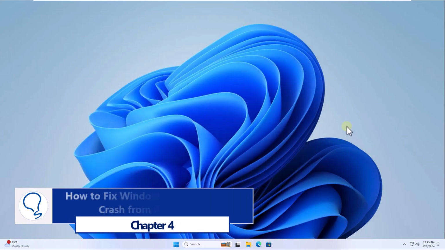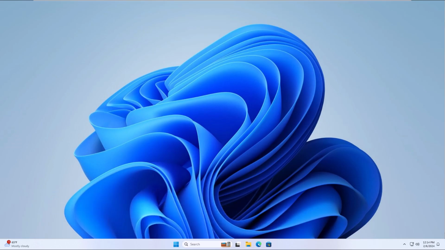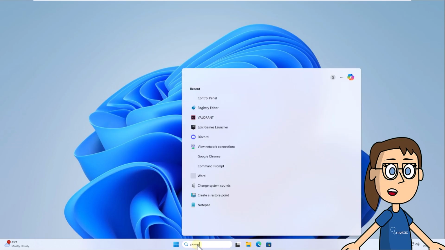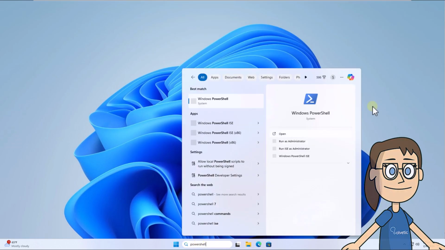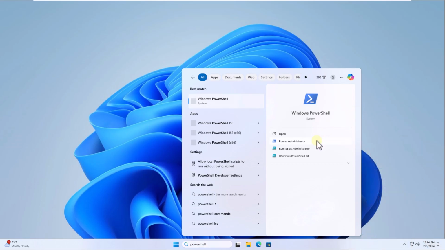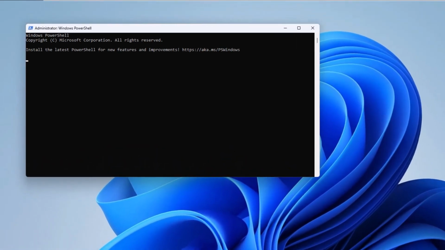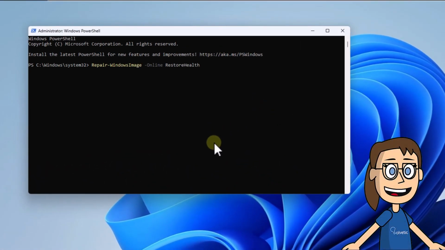Chapter 4. How to fix Windows 11 File Explorer crash from PowerShell. To get started, in the search box enter PowerShell. Click Run as Administrator. Select Yes to open the terminal. Now run the command on the screen, press Enter.